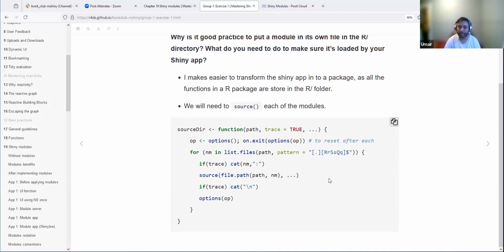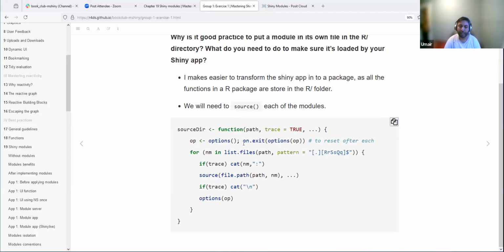With the current setup that I showed, we have an R folder that contains our module R files, and we have the app.r file, which is outside of the R folder. It's in the root of your main app directory.